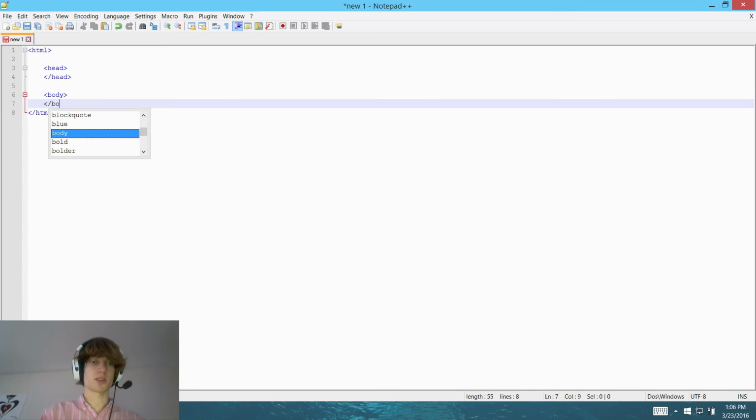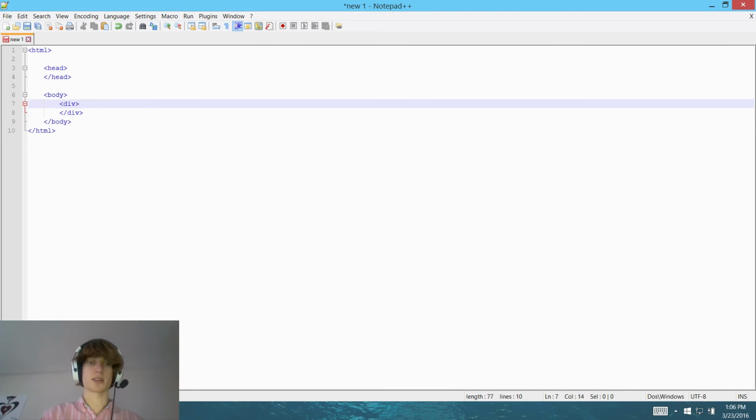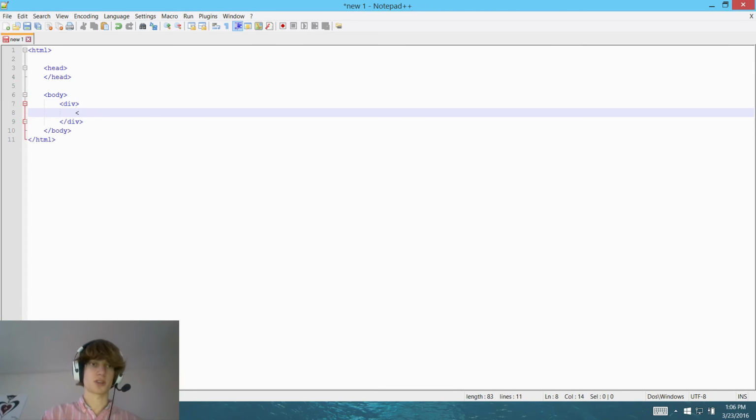So we'll go ahead and put the opening and closing tags in, and then I'll have a div, which stands for divider. Think of it as like a box, I guess you could say, on your screen, and then we'll have a bold tag in here. For bolded text, of course, using CSS for bolded text is probably better, but for now we're just doing it this way.